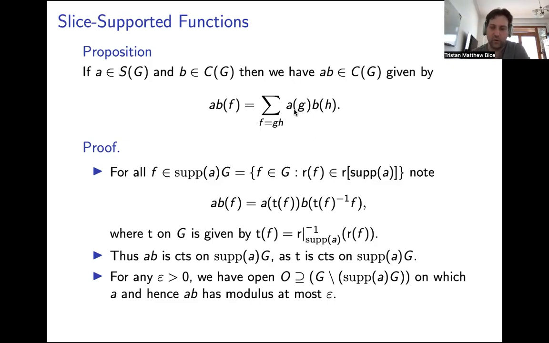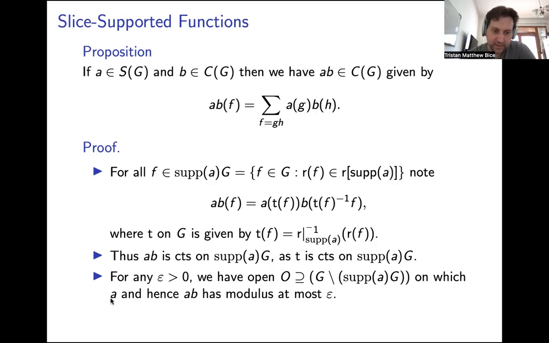The only problem is that the support is open, so the complement is closed. It's definitely continuous when you restrict to the closure, when you look at the closure as a space in the relative topology. But if you want to show it's continuous on the boundary, then you have to find some slightly larger open set on which you can show it's continuous. But that's not too hard. Basically the formal argument goes like so. You take some small epsilon greater than 0, and notice that you have some open set containing the complement, containing this closed set here, on which A is always at most epsilon. It's 0 on this set, and therefore you can just widen it a little bit.